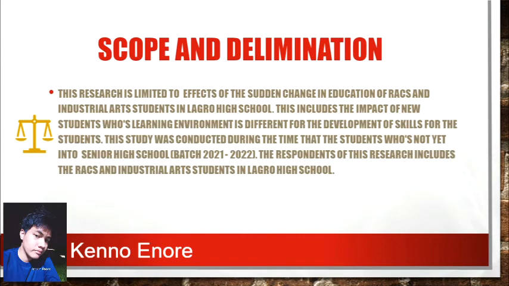Scope and delimitation. This research is limited to the effects of the sudden change in education of RACS and industrial arts students in Lagro High School. This includes the impact on new students whose learning environment is different for the development of skills for the students. This study was conducted during the time that the students were not yet in senior high school, batch 2021, batch 2022. The respondents of this research include the RACS and industrial arts students in Lagro High School.